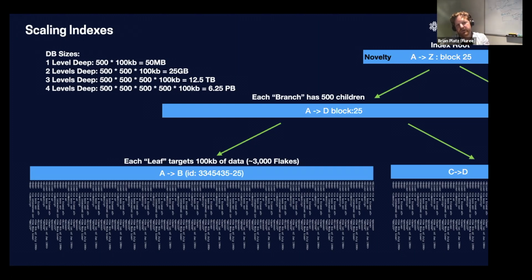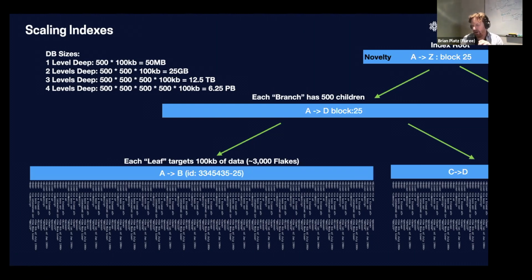4 levels deep, we're all the way up to 6.2 petabytes of data size. And as you can see, this is exponential. Now, every time we add a level, it does slow things down a tiny bit, but generally about 10%. So there's just one extra hop to get to the data. So query might slow down about 10% over what it was. So instead of taking a millisecond, it might take 1.1 milliseconds to get that query result. So it's still very, very fast, but this is how it's able to scale to a lot of data.